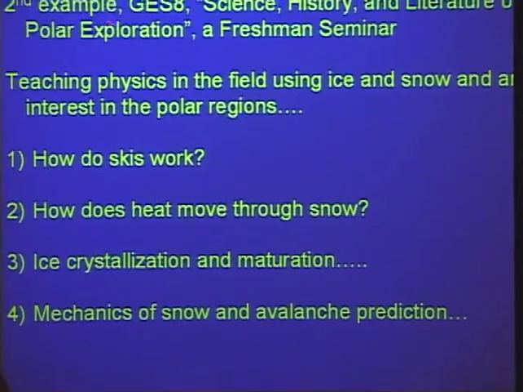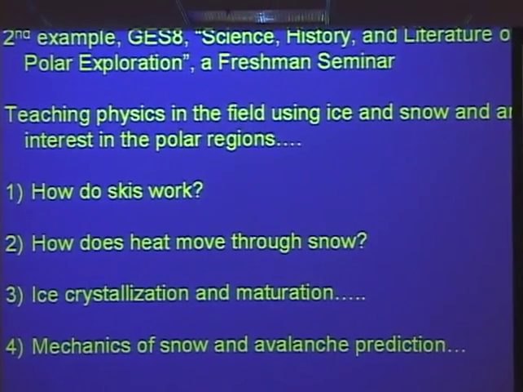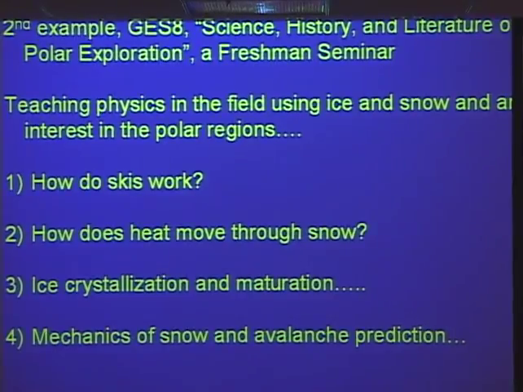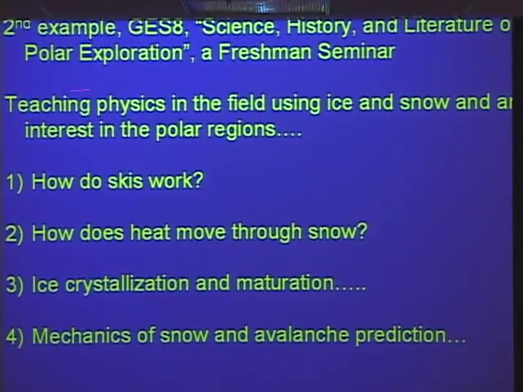Okay, the second example is this field trip that we do by dog sledding up in the Sierras. It's a class called Science, History, and Literature of Polar Exploration. I've been teaching that as a freshman seminar, and one of the ideas was to see if we could use this interesting topic to teach some of the principles of physics. There is a focus on physics, but it's related to things like how skis work, right? Skis work because there's an overpressure on the edges of crystals that causes pressure melting, which is a physical phenomenon related to the crystallography of ice.